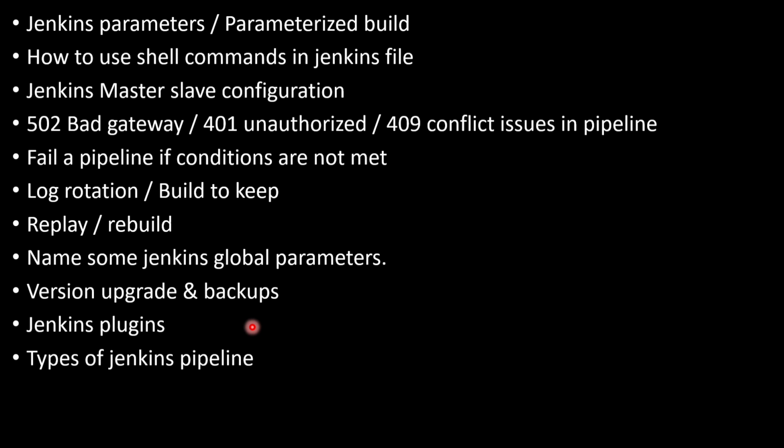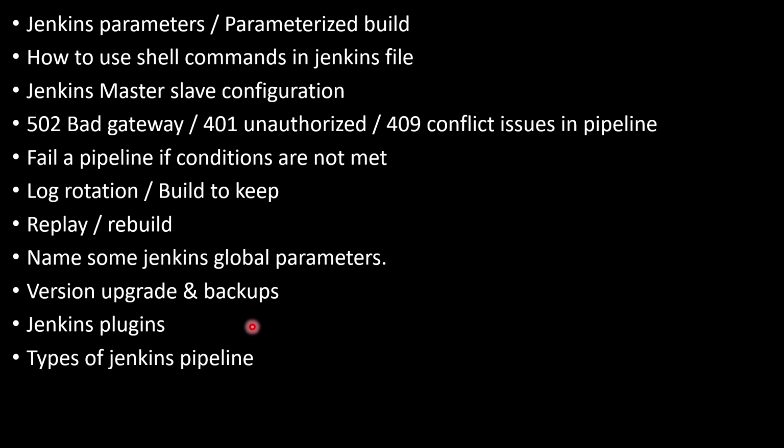And for backup also, there are a few plugins available. Plugins are nothing but extensions, maybe packages, that we download in order to establish connectivity or use any particular tool or process. Jenkins maintains a few plugins that we can download. Based on the requirement, we can download the plugins and use them.